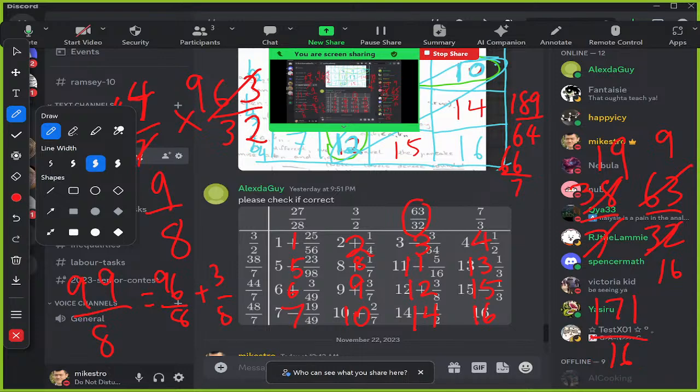So all you have to check, if you want to take a note of this, you can. So 27 on 28 times these 3 numbers, okay? And also 3 over 2 times 38 over 7. That's a way of cutting it in 4, where you get all the whole numbers on your round. Okay? So if you can write that down, then you can go.